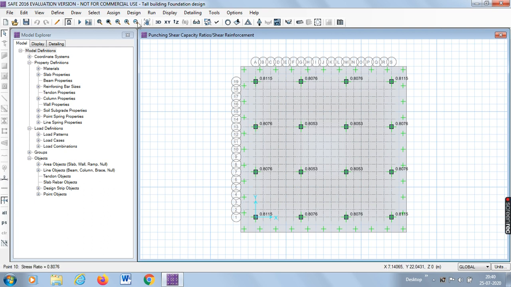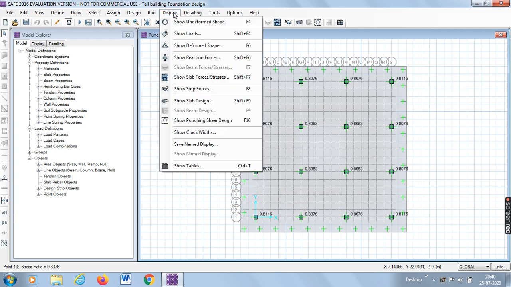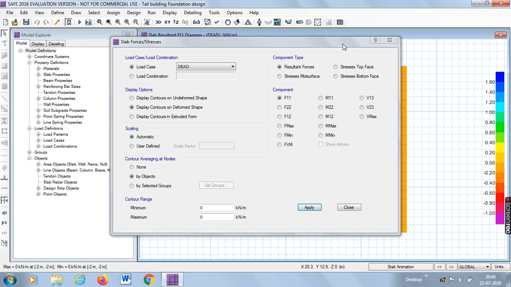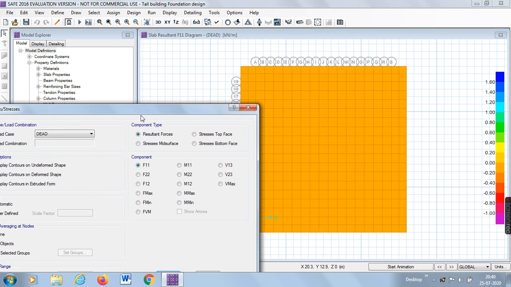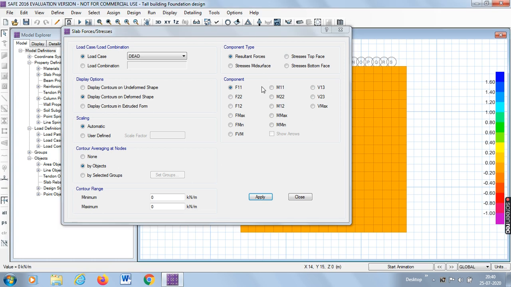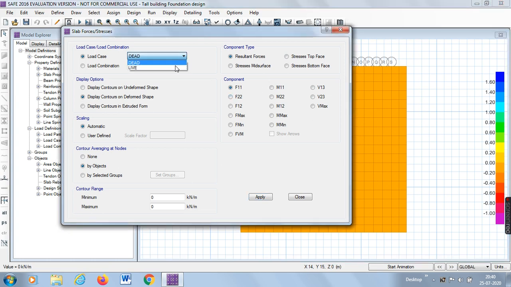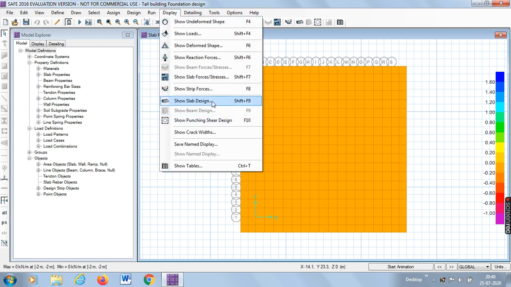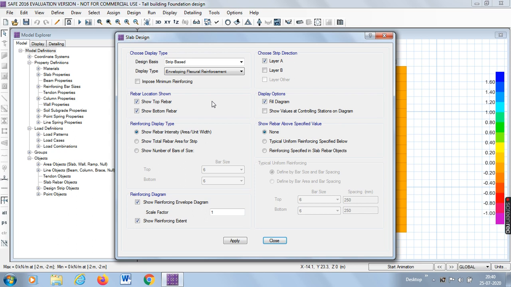Interpretation of the result. Go to display, show slab forces, stresses, load, apply, show slab design, impose minimum reinforcing option.